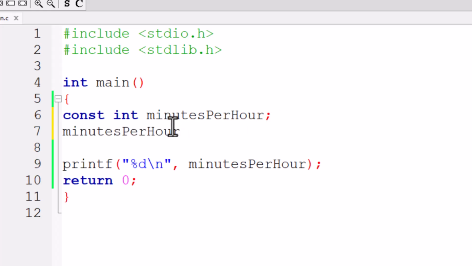If it works, I think it's strange, because that's not what the documentation says. This should bring an error. So let's run it. Yes, there's an error. So you can't assign it later, you must assign it once you declare it.